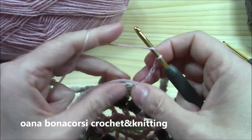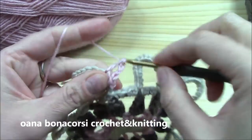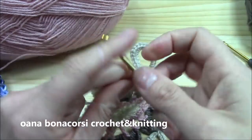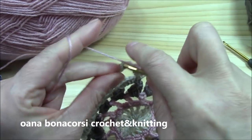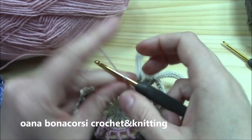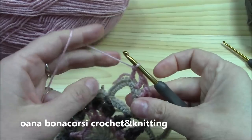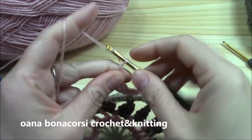Now chain two, skip one single crochet and double crochet into the next. Chain two, skip one single crochet and double crochet into the next. Chain two, skip one single crochet and double crochet into the next. Now we have four. Chain two, skip one single crochet and double crochet into the next. Now we have five. Stop here. And chain 10.